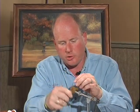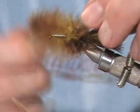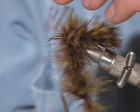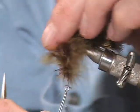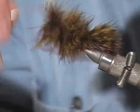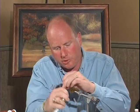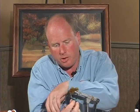And you'll notice that I'm using my left thumb and forefinger to sweep any fibers back out of the way. I don't want to trap anything down. I want to have this big, fuzzy, fluffy looking mess as though this fly fell in the bathtub with a hairdryer or something like that. And again, you can moisten your thumb and forefingers. It helps control marabou. And you can sort of see how the fly got its moniker, the Wastrel Leech, because it looks like all that fluff and refuse everyone throws into their wastrel when they're designing other flies and tying other flies. I've got one wrap probably a bit too far here, so we can back off.